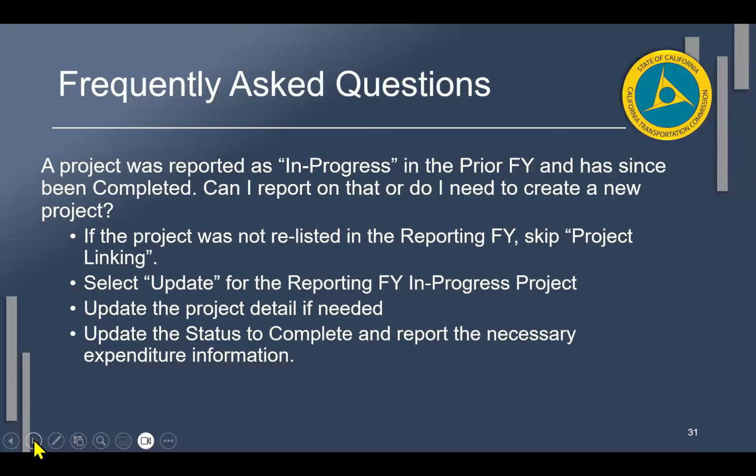So we've actually seen people do this where they create a new project because for whatever reason, they don't think that they can continue reporting on a project that was previously in progress. Despite all of our best efforts and our trainings. So you can, if needed, link the project. If you don't need to link the project, you just skip linking and you report on it directly from the last status that was given and you update it accordingly, right? So if it completed, you're going to change it to complete and you have to make sure that that completion date falls within the fiscal year so that it's allowed to be identified as completed. And so you'll update it from there.